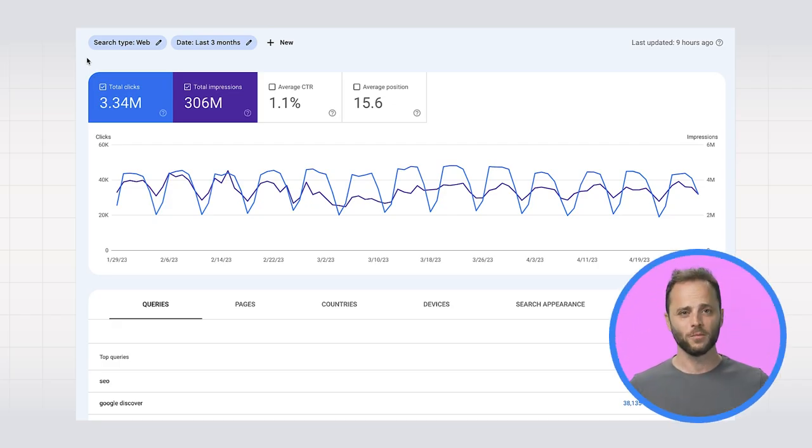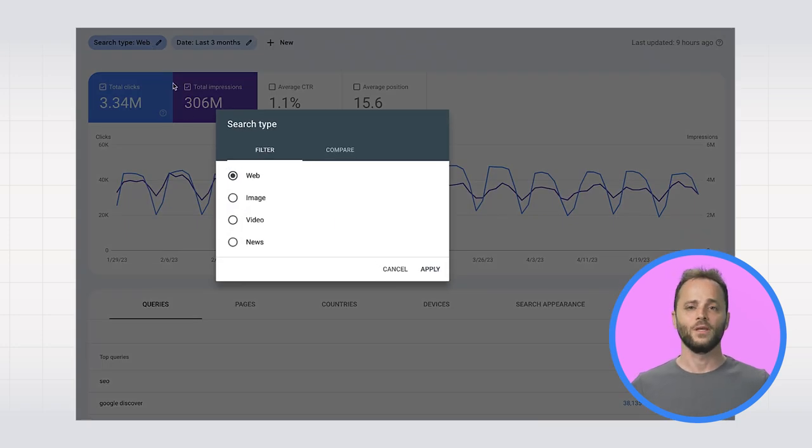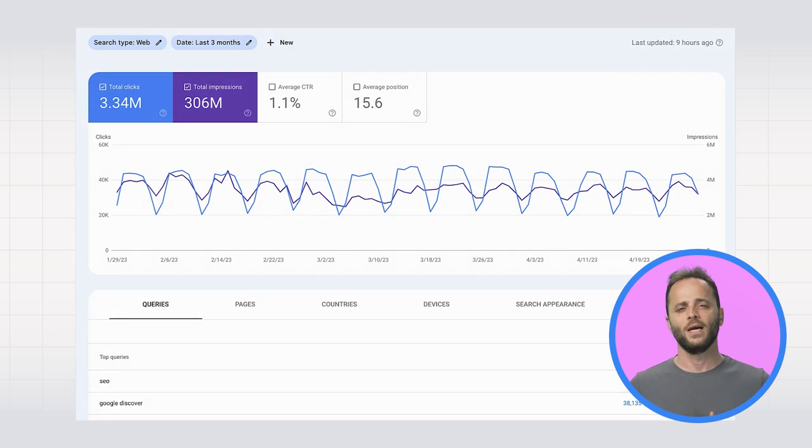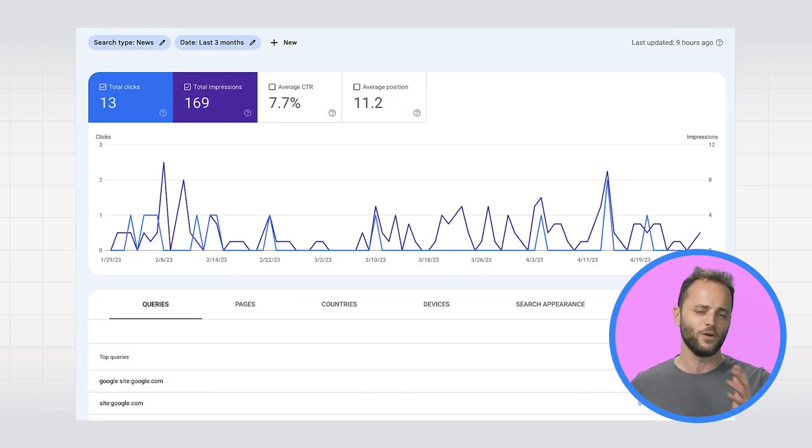The default performance report view shows data for the main Google search results tab, but you can also view the data for the News tab. Click the Search Type feature. You can filter data to see the results that appear in the main tab in Search or Web, and Image, Video, or News for each of the respective tabs in Google Search. I suppose the News tab will be very interesting to you. There are many ways to look at your data. Here are a few ideas to start.